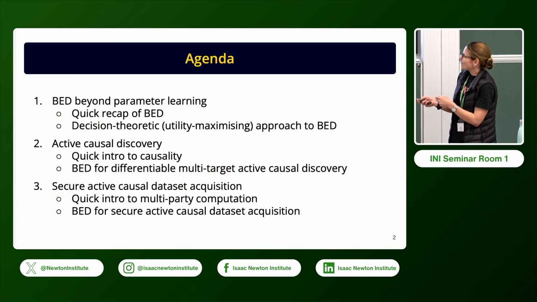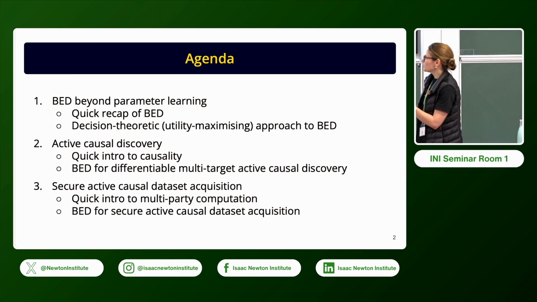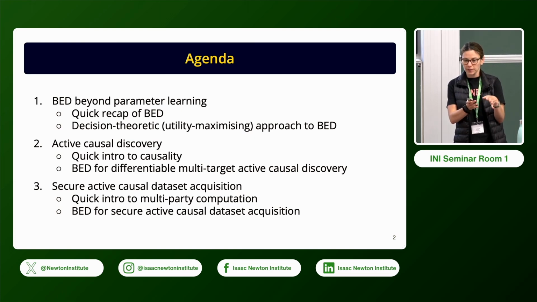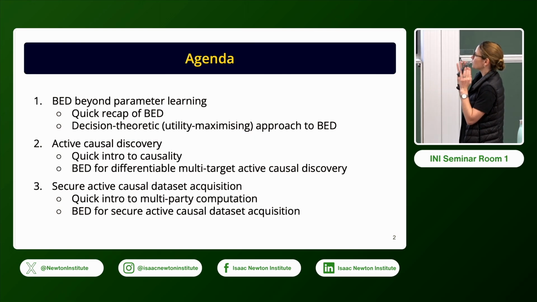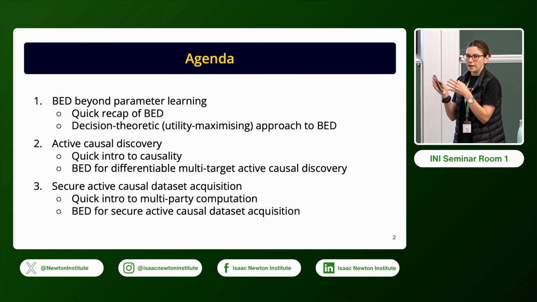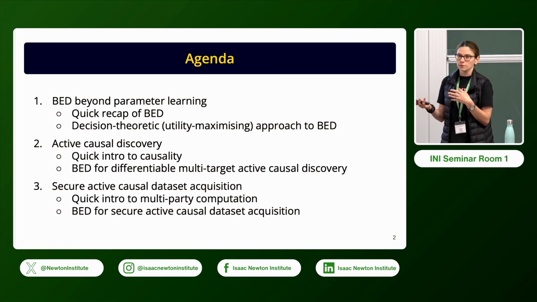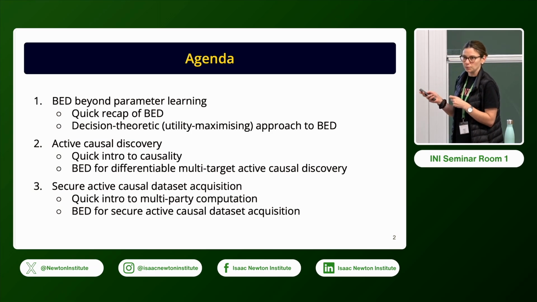And finally, and actually this was the original title, my placeholder title for this talk, in the final part, we'll look at a more recent work where we combined some of the ideas from Bayesian experimental design and active learning, as well as ideas from privacy and specifically cryptographic security to develop a method that allows you to collect data for causal inference specifically, right? So the first part will be about causal discovery, and the second part will be about causal inference.